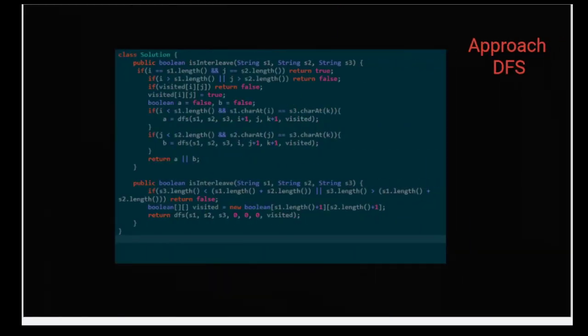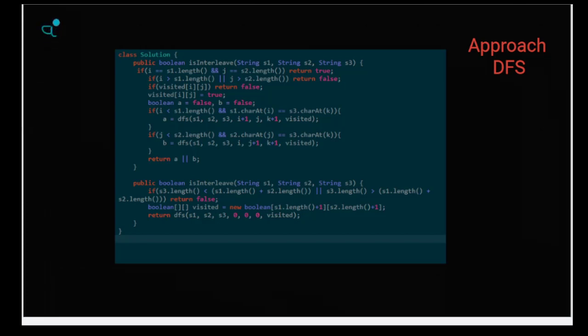So I have two approaches basically. One is the DFS and one is the, you can say, DP approach. So both of them are quite valid. You need to keep track of how you're going up. So for the first one, I'll explain how things go on. Let's say I'll just give you a hint and then we'll go through the code.